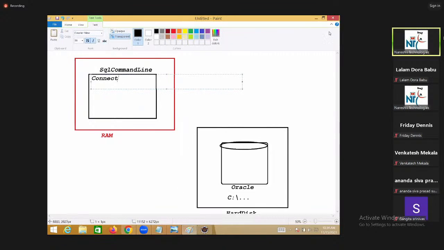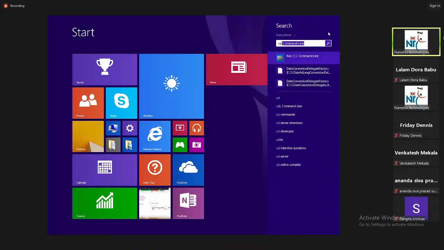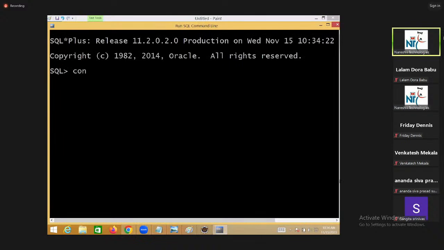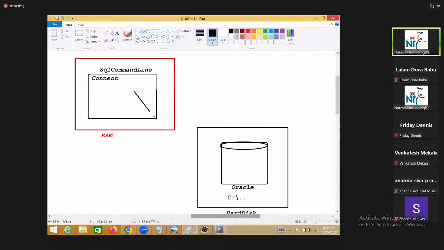So when you open your SQL command line, connect. Connect means it asks for the username, or not now. I'll use system and manager. Connected. What is connected now? Sir, one link is connected. One link established or not now?